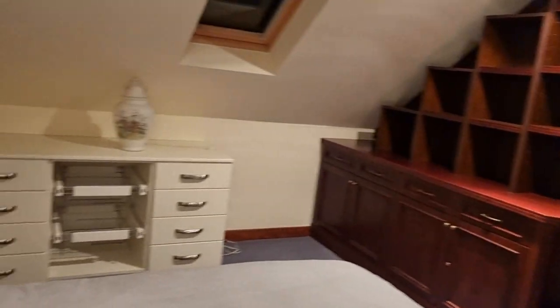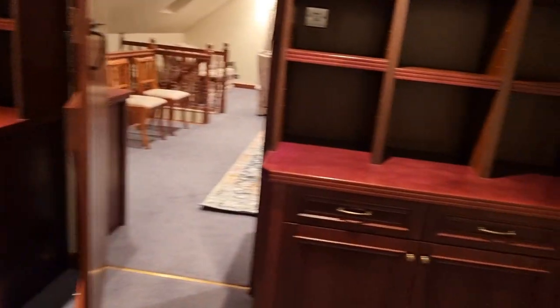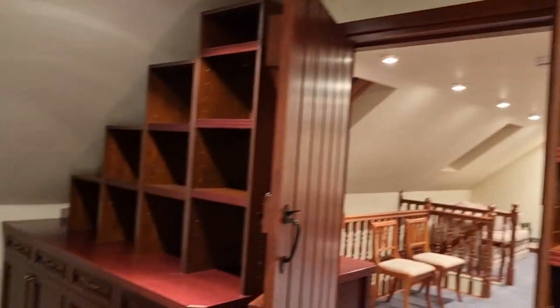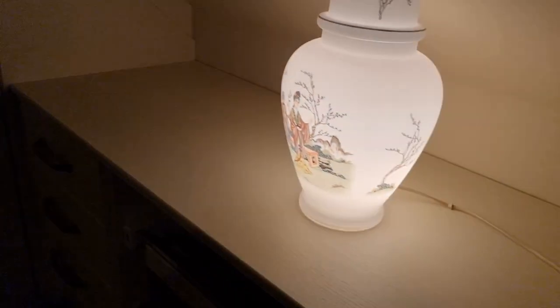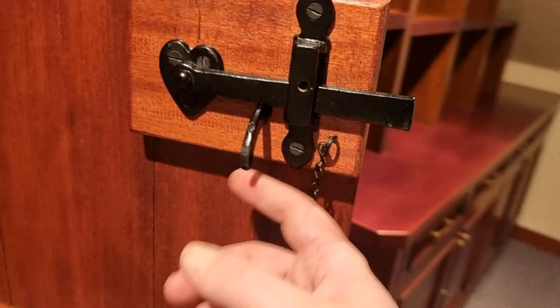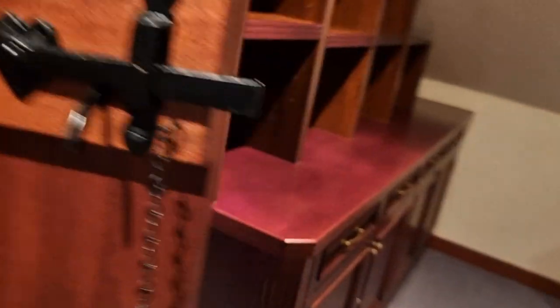This is bedroom number one. The furniture is really clean and new. These people have got it sussed — the ones renting these out. They seem to be possibly retired or semi-retired, they've invested in property. This is the annex, so they're getting a rental income. There's something there that seems to be locked — we'll leave that one. It's like a library, this. Basically this is like their retirement — 200 quid a night, this will be fully booked in the summer, putting in a grand a week, and the building's going up in value. I love these old locks as well, had them before in an old cottage. So that's the upstairs — really spacious.